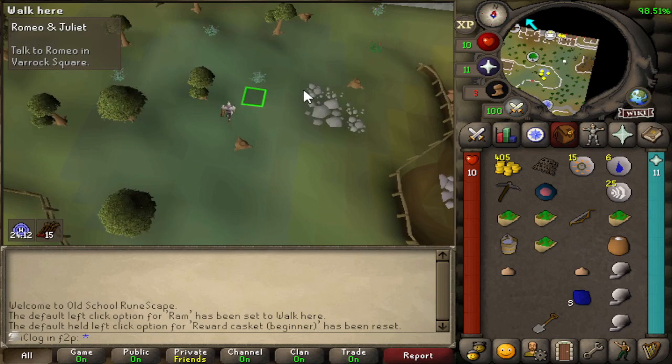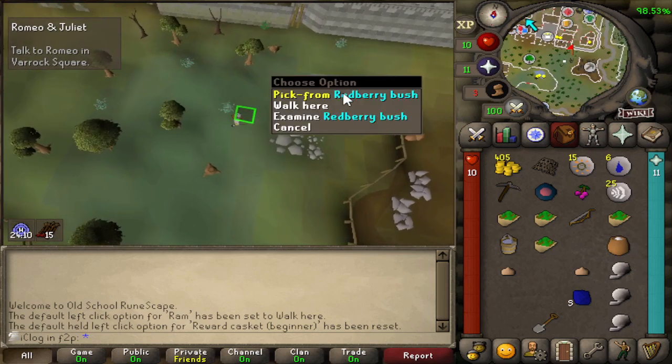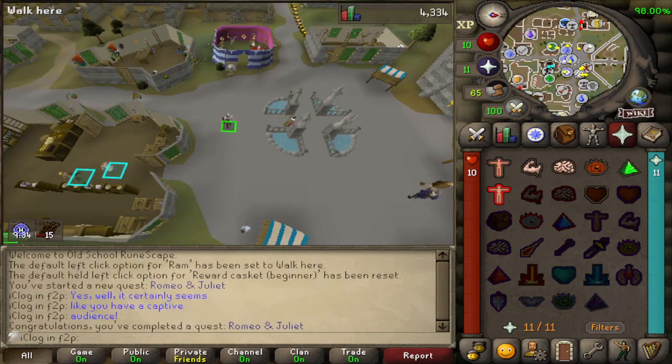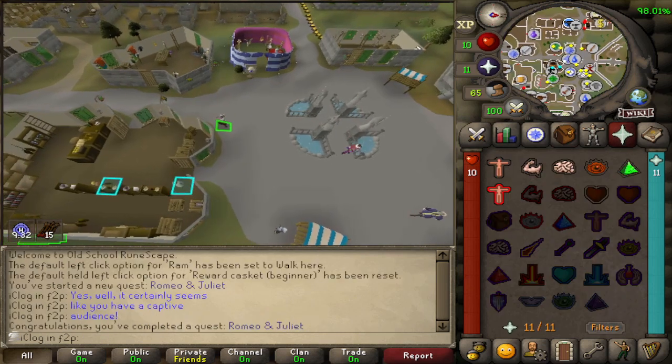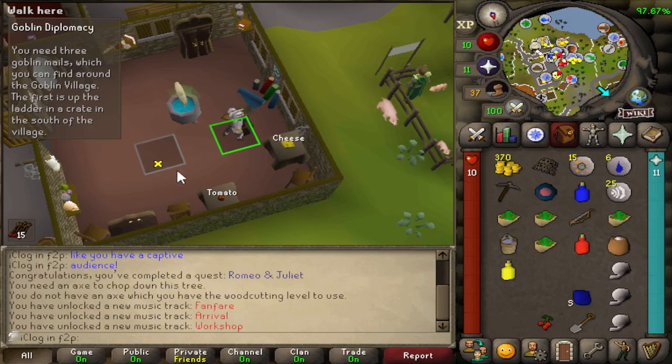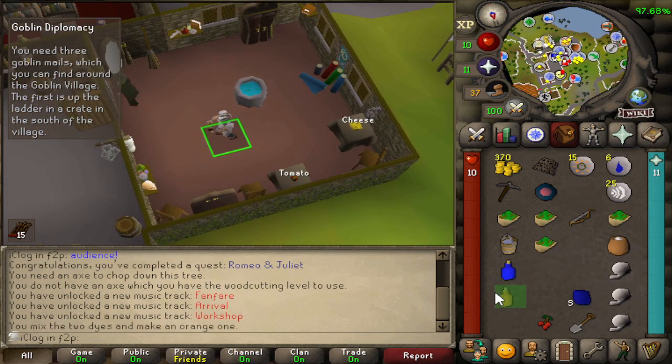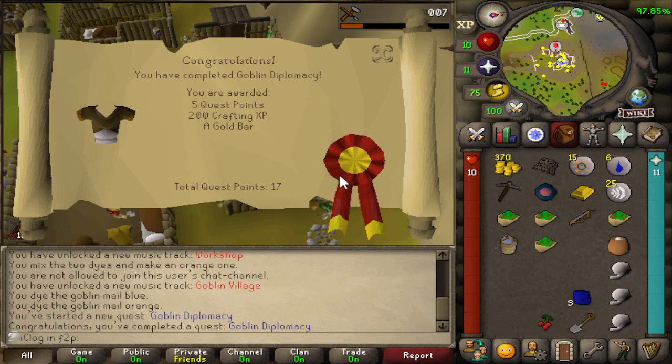Some cadaver berries, we only need one of these. And we are going to try and get a couple of red berries because we're going to have to make a couple of red berry pies. I just missed that completion there. I did complete the Romeo and Juliet quest. Okay, so now we mix them together. Is that right? And now we have an orange dye. And there we go. There's Goblin Diplomacy done.